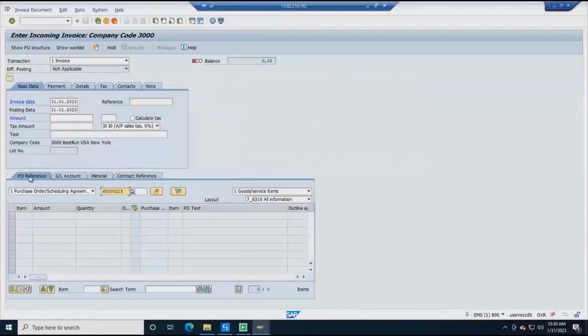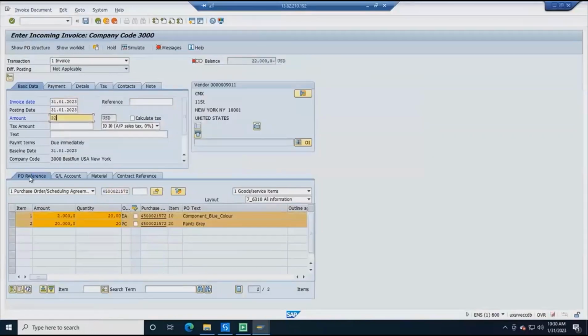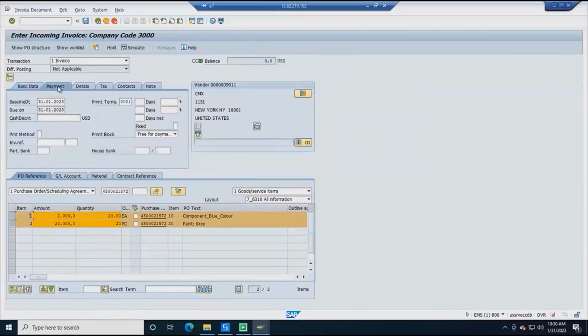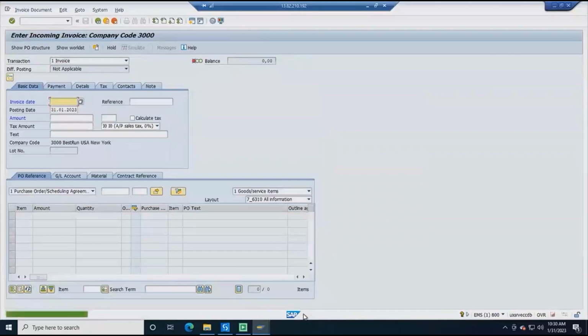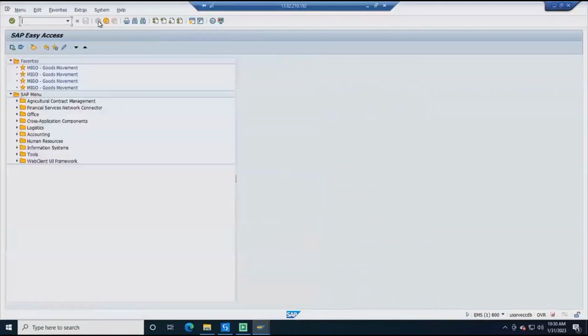Entering the data for the multiple line item. Now we got the MIRO output. Now we need to update this MIRO number into the Excel.